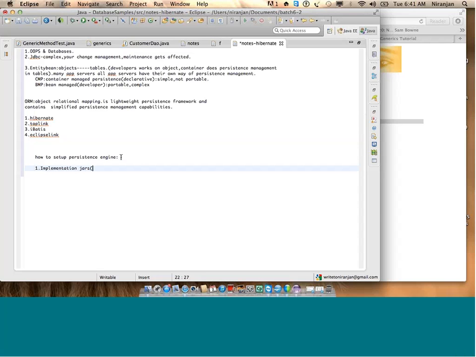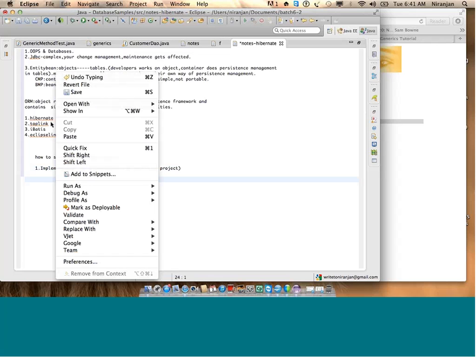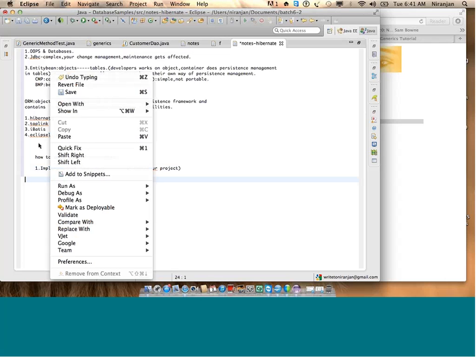This is actually nothing but installation of ORM in your project, and that you do by making sure that certain jar files are there which are part of your project. This is what is first important. If you are going with Hibernate, you have to take Hibernate jars. If you are going with Toppling, you have to take Toppling jars.